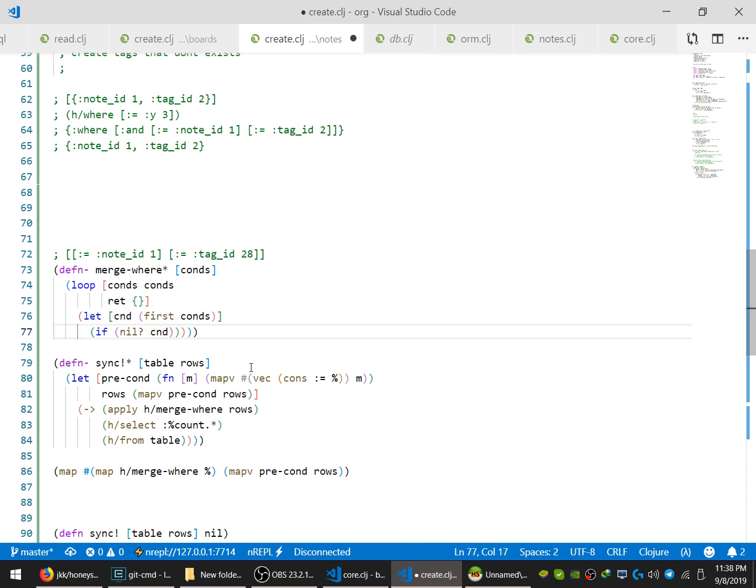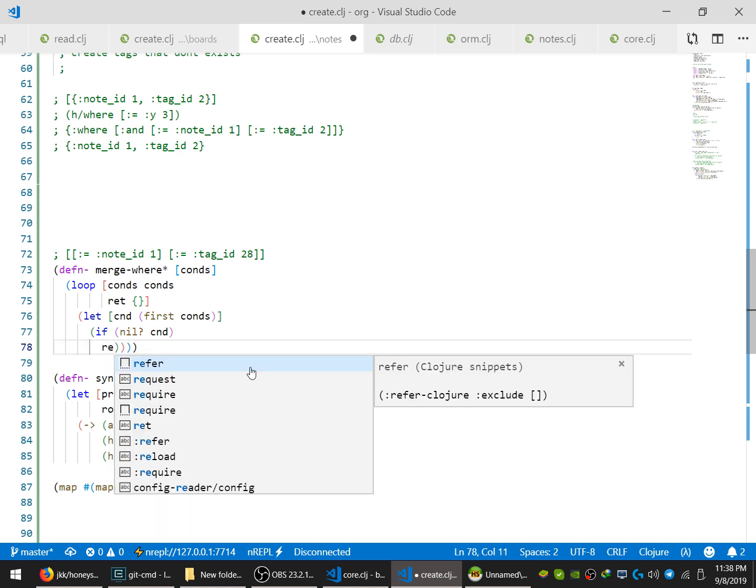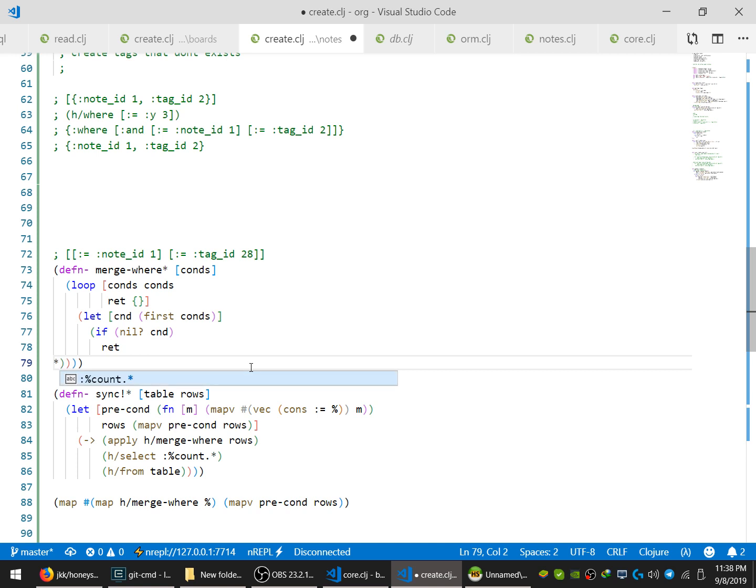Then we simply return the return value, else we're going to do something crazy: else we push the data into the return value, and let's call it a vector. Or vector empty map, I don't know, man.